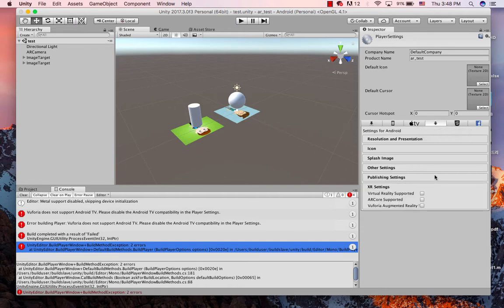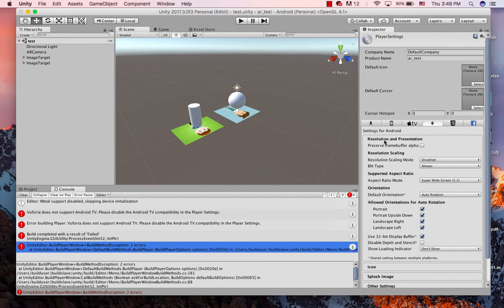Okay. And so here, a few things. Actually, I see few issues now. Okay. So here, I'm going to actually select Vuforia Augmented Reality. I'll select this. Okay. Maybe I'll just leave it unselected. Maybe Unity later will complain about this. But anyways, I'll go through. Okay. Resolution and presentation.